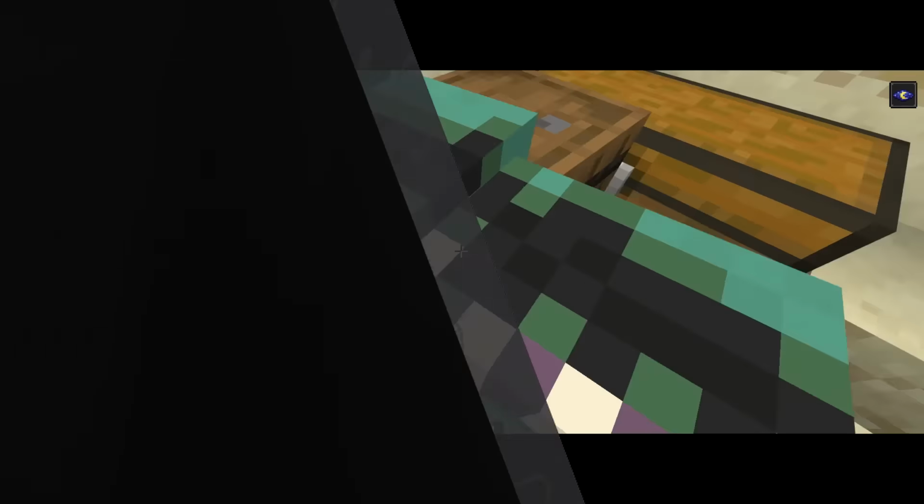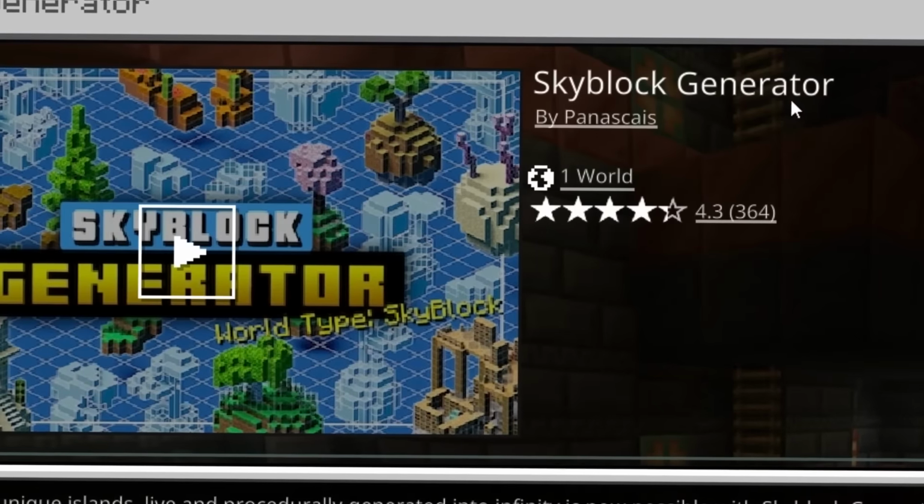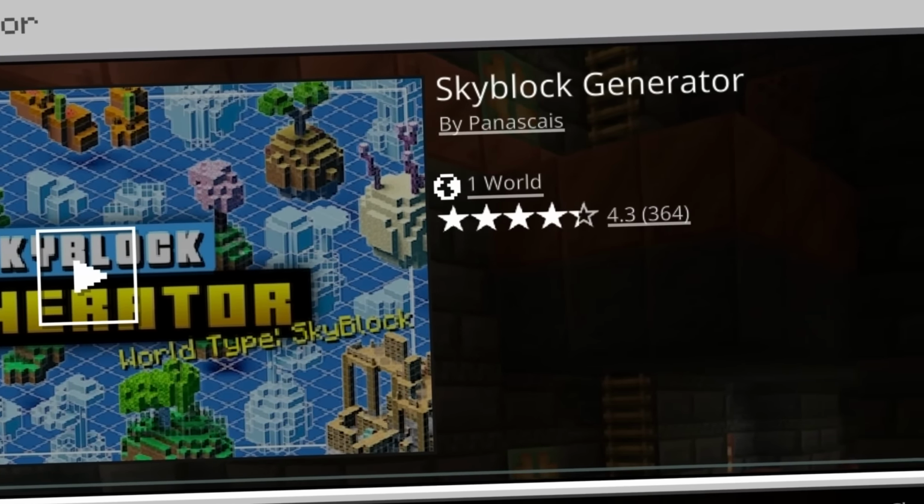Today we'll be taking a look at the other dynamic worlds. So dynamic worlds, we have quite a few. There's a lot here. We'll kick everything off today with Skyblock and Generator for the low price of 99 cents.